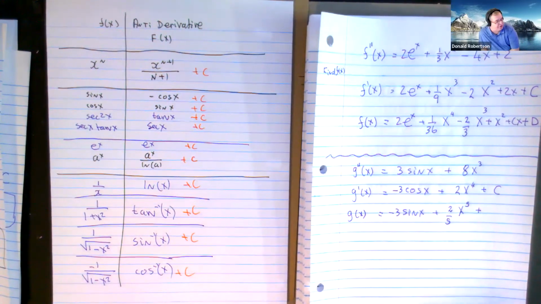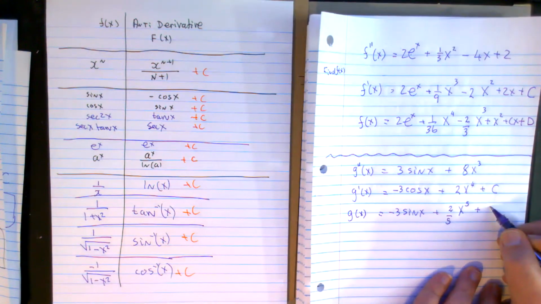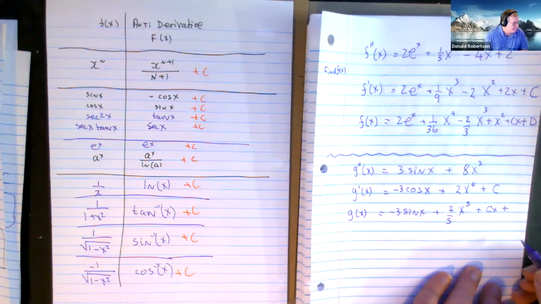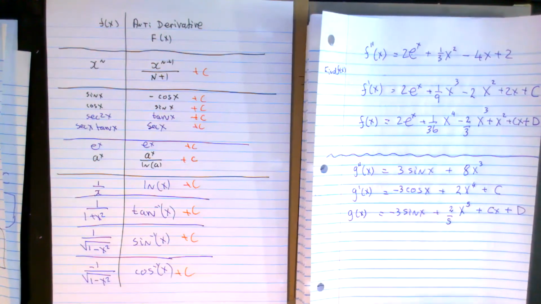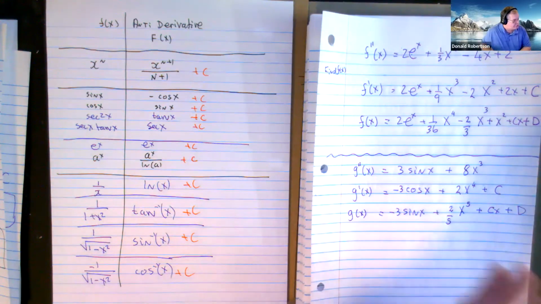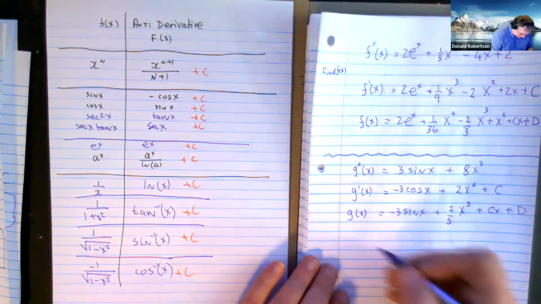What will be the antiderivative of plus c? CX. And how are we going to finish this one? Add D. Do you notice that the end's the same every time? It doesn't matter what the original question is. Aren't you going to finish with a plus C that turns into a CX plus D, right? So is that a little bit cleaner now that you've seen two of them, where it was a little bit, I'm not sure, right?